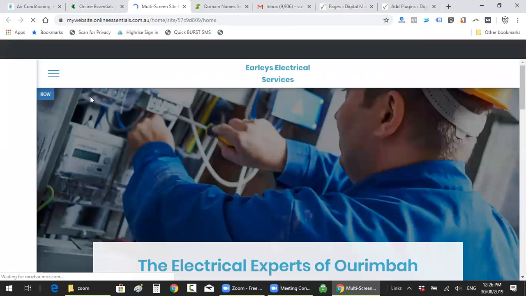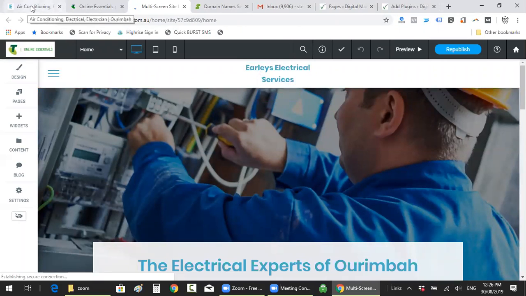It opens up a new tab, and we'll be able to make some changes and have a look at the website that's there. One of the biggest issues with site builders like this is, they limit the number of pages you can have. So if we look at Earleys' website here, I've got it open in another window here.